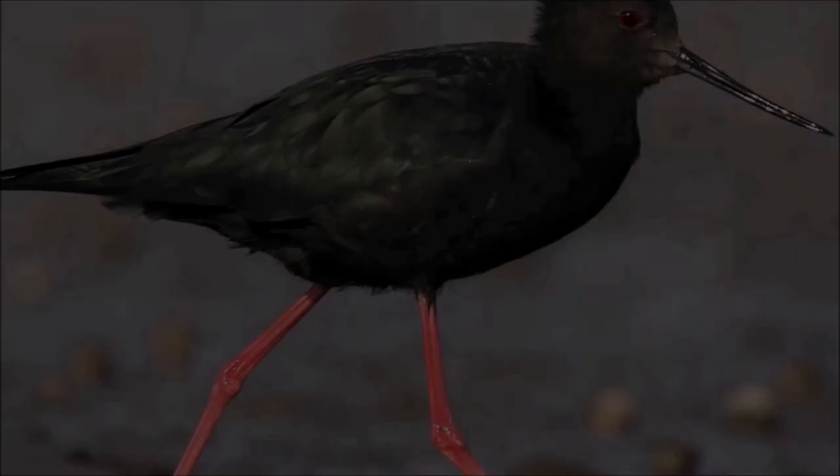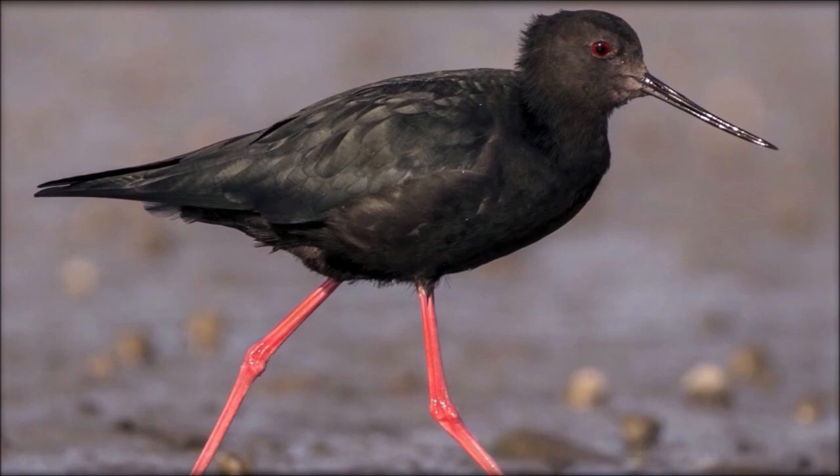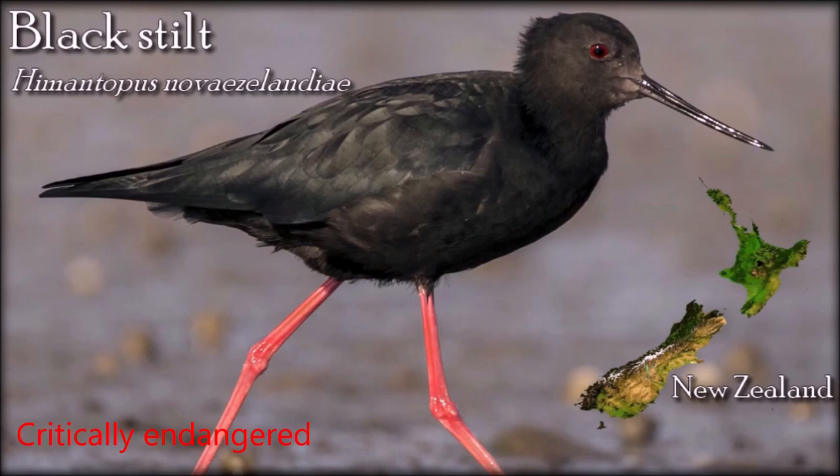The black stilt is a wading bird found in New Zealand. It is one of the world's rarest birds, with 169 adults surviving in the wild as of May 2020. Adult kaki have distinctive black plumage, long pink legs, and a long thin black bill. Black stilts largely breed in the Mackenzie Basin in the South Island, and are threatened by introduced feral cats, ferrets, and hedgehogs, as well as habitat degradation from hydroelectric dams, agriculture, and invasive weeds.